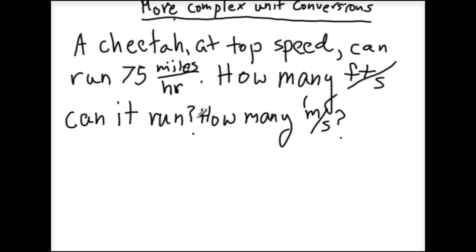But in this case I wanted to be explicit because we have an M over here for meters, and then this would also be an M for miles. So let's start off with what we've been given. 75 miles per hour. There are actually a couple of conversions that need to go on here. So we have something in distance and we have something in time. We need to get our hours to become seconds and our miles to become feet. So fortunately, when we're going from miles to feet, we're not having to change between SI units and imperial, so that should make our lives a little bit easier.